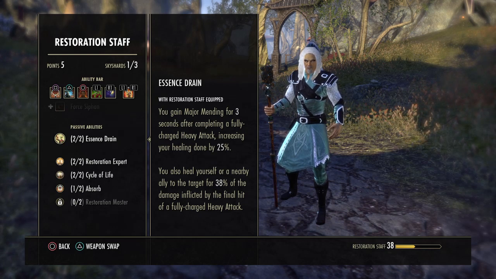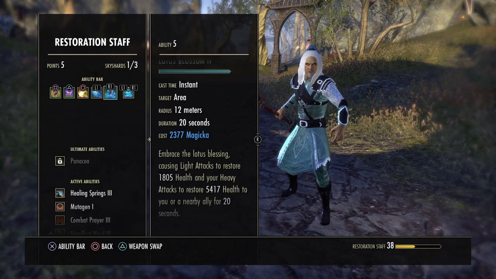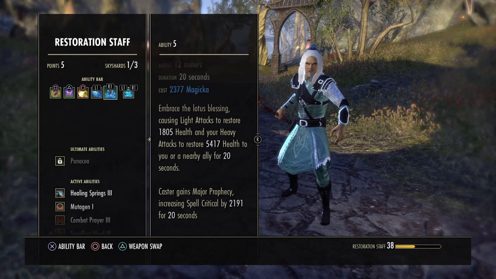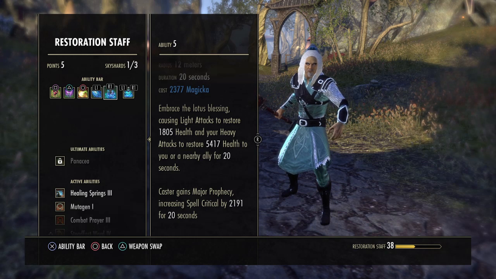That's very, very important. You capitalize with the Lotus Blossom because anytime you do light or heavy attacks, you're also increasing healing. This is a stacking effect on your resto staff. Also keep in mind that it gives you Major Mending.